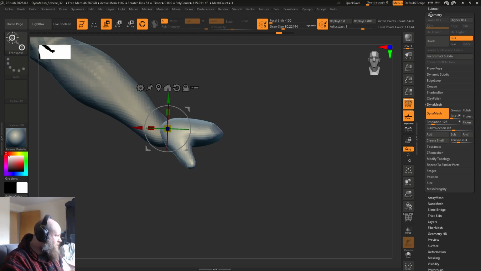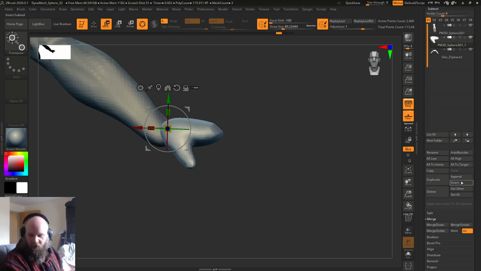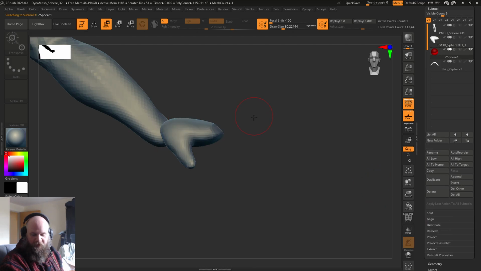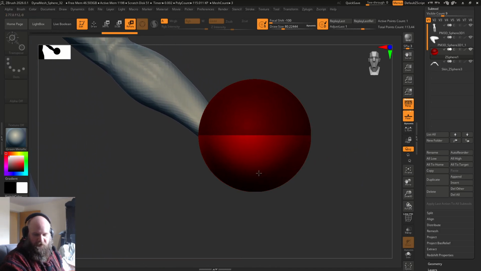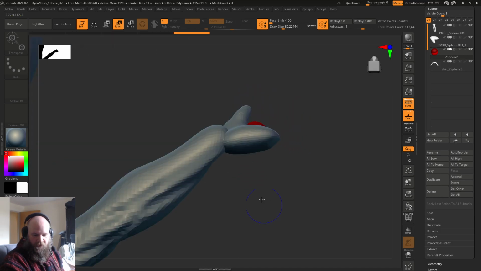How do I want to bring my fingers in? Well, I can bring them in as Z-spheres. I'm not going to do it all the way, but I'm going to show you how we could bring it in as a Z-sphere. So my Z-sphere is in the middle of the world there. Now, luckily, I don't have to use symmetry on this because hands are asymmetrical. What I'm going to do is scale it down, put it in the middle of the hand.